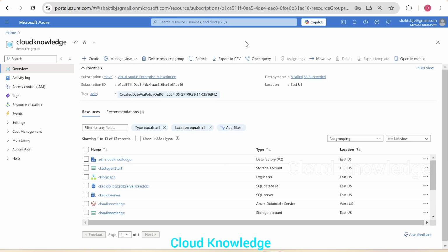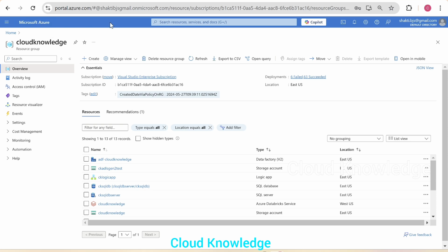Today in this video we are going to create Azure SQL database with Entra ID login, which was earlier known as Azure Active Directory login. And why we are going to create with Entra ID login? Because it is a more secured way of creating the database and setting a single admin or creating other users to access the database depending on the role and the privilege we want to grant to them.